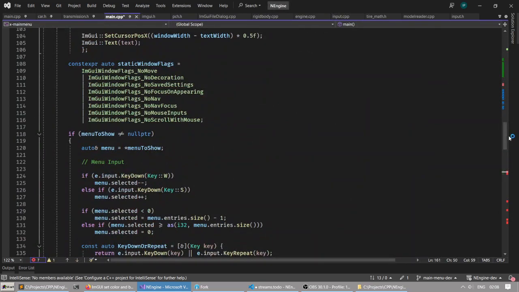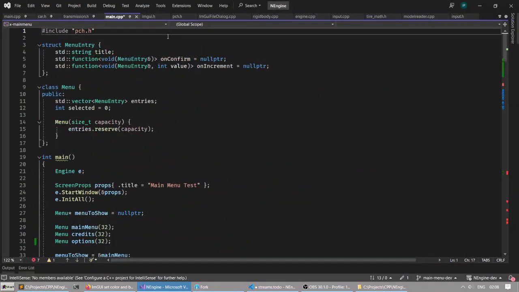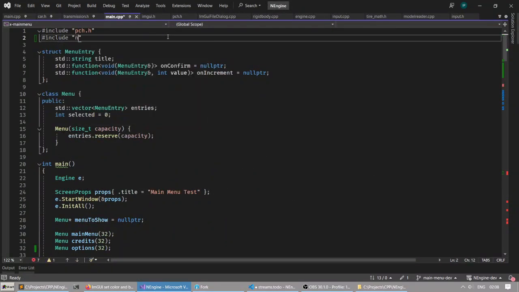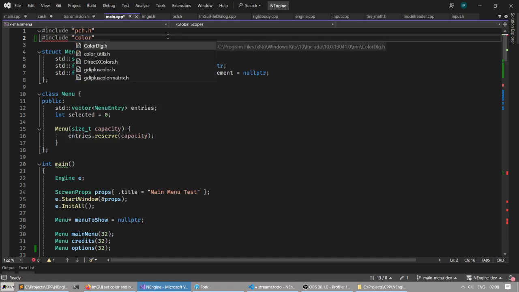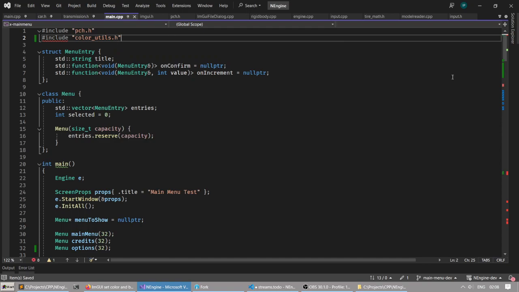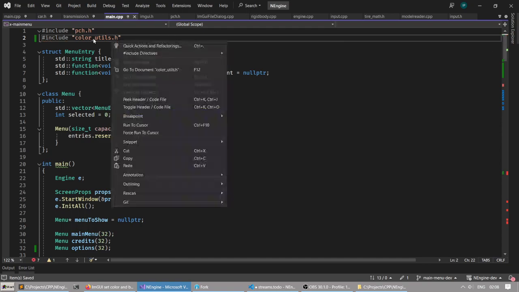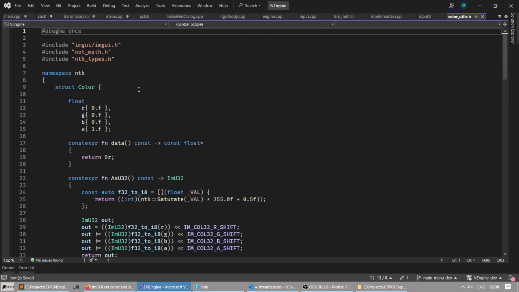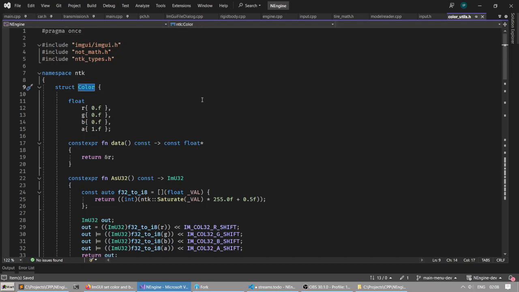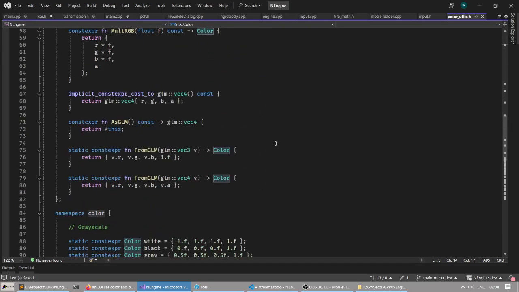So let me use include color utils. Okay, that's the one. In my color utils, you have a color struct that you can convert to anything you want.